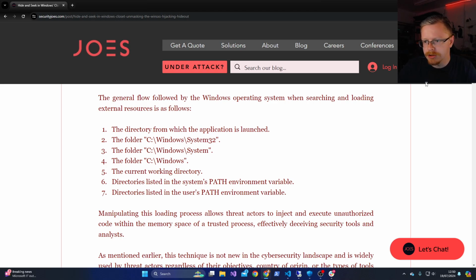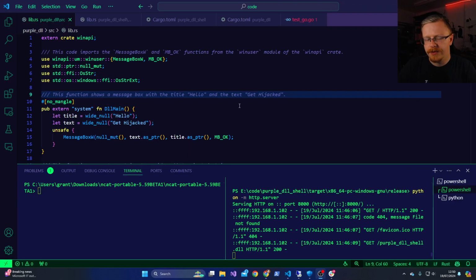But this is the general search order, though it doesn't always have to be that way. The attack that I'm going to show here is abusing WinSxS, which I didn't even know this folder existed until I learned about this attack. So if anything I say about this folder structure or what it's used for is incorrect, let me know in the comments. And if anyone's watching this video, check the comments in case anyone has corrected me, because this is how we learn.